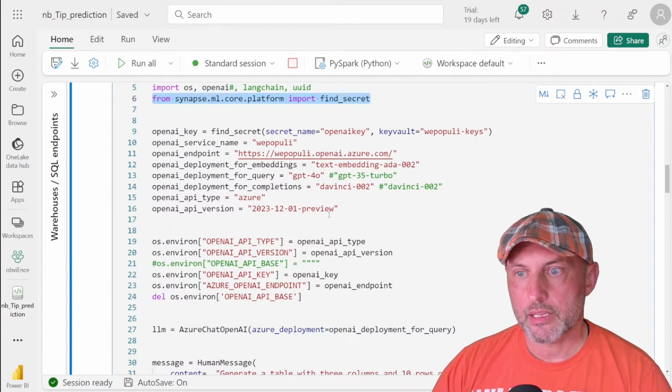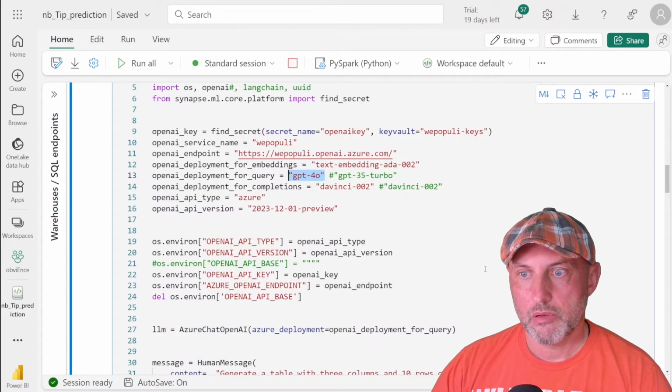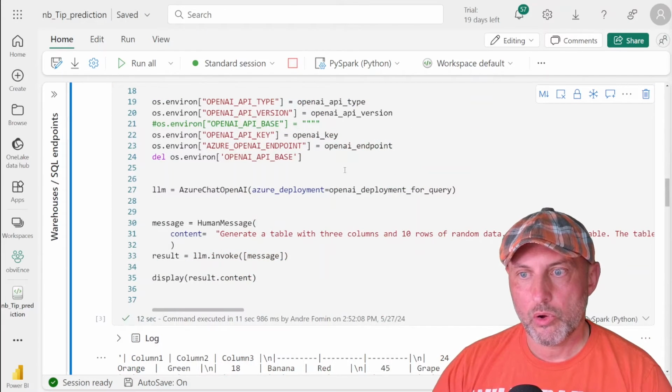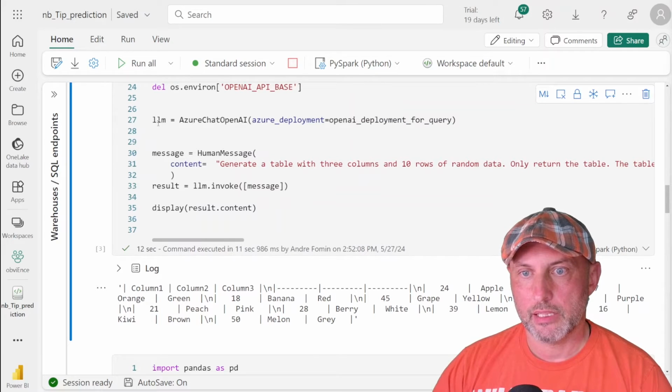One more thing that's of interest is the model that I'm using. I'm using the GPT-4o model. And what's interesting is that until this model became available, the forecasting was not giving me very reliable results. But now with GPT-4o, I'm getting forecasts and predictions that are actually very high quality. The next piece of the code is just setting up the environment variables. Then I create an LLM model.